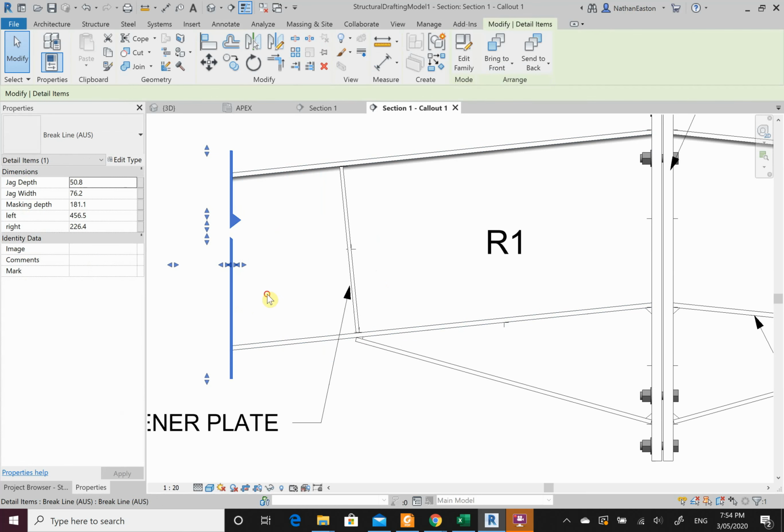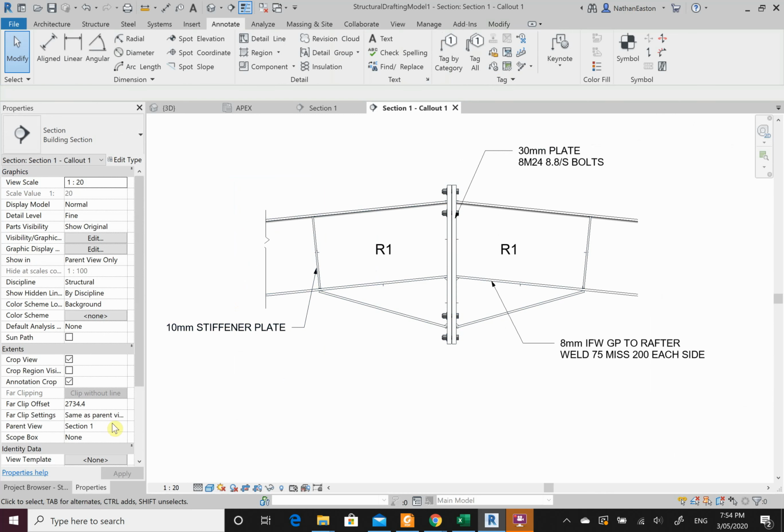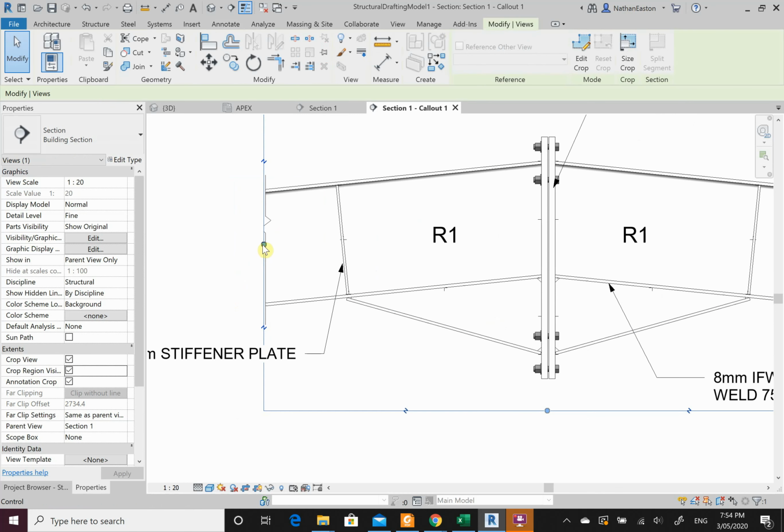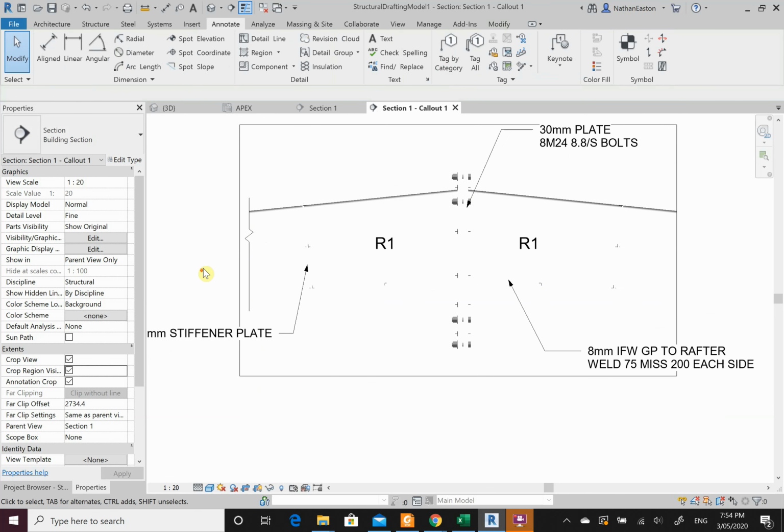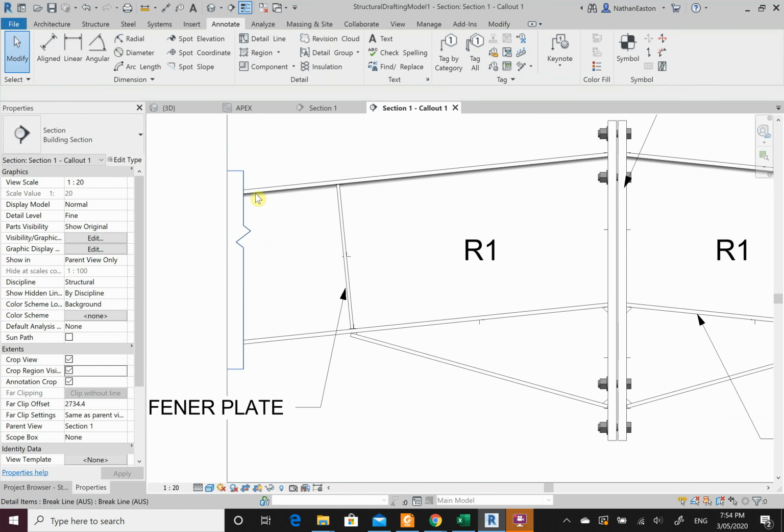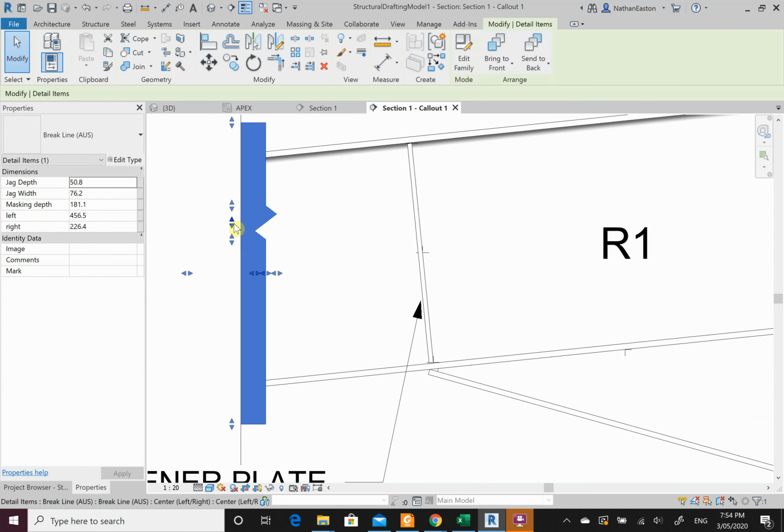But again within my crop category. So if I extend this, my crop region out a little bit, okay, I can see where it's going to cut. Now this isn't very proportional, so I want to just tidy it up.